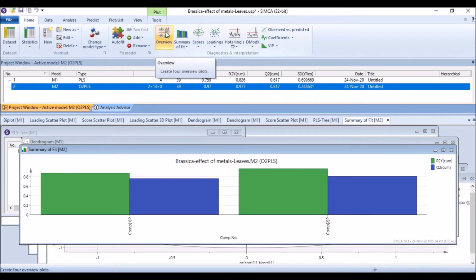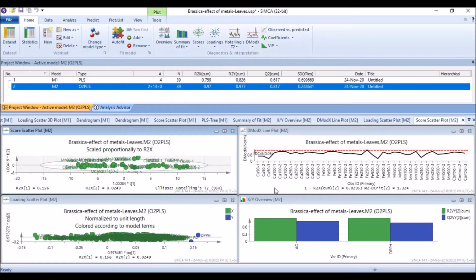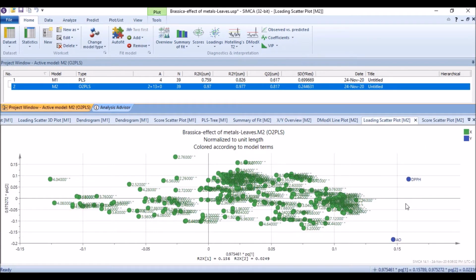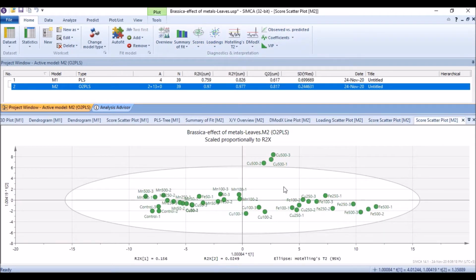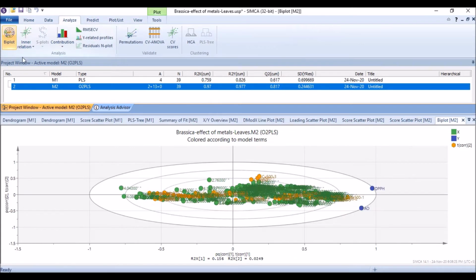Then we do a summary of it. So this is a loading scatter plot. And then we have a score scatter plot. We can have it from analyze and by plot.